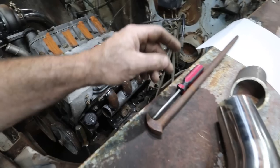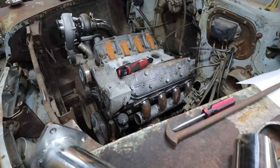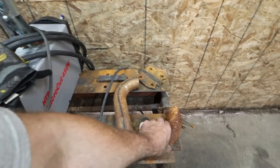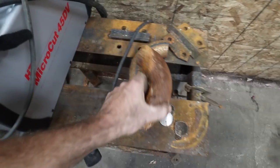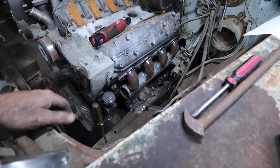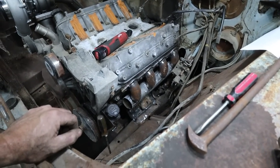I almost want to test fit the downpipe, get that into there first, and then yeah, we're gonna do that. We'll pull it off. We're just gonna blow a hole. I'm gonna blindly cut two of these together so we can make a very nice transition into it. That way we know it fits, and then I'll probably dismantle this because I think it'll be easier to weld. Well, we'll see. Because I can weld in and out. Yeah, we'll give it a whirl.